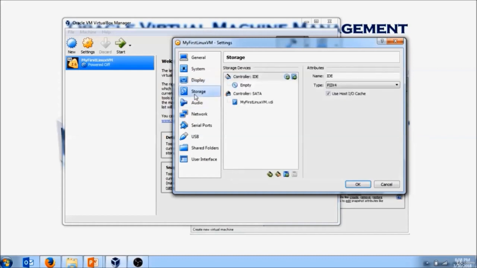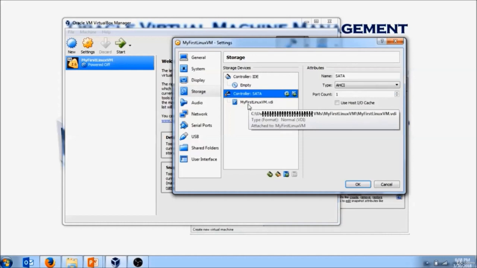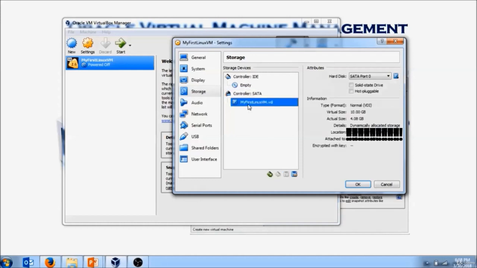Then go to storage. Right now our storage is attached as IDE, empty, which is this disk is empty right now. Controller is SATA, and our disk space that is inside of our virtual machine is right here, and it's telling us the virtual disk size is 10 gigabyte and the actual size is 4 gigabyte. What does it mean?